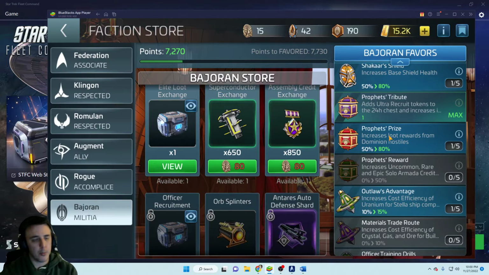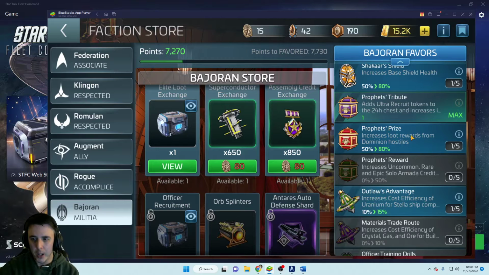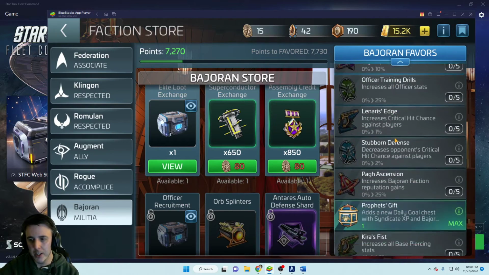Prophet's Prize will reduce your grind time, because you're getting more loot rewards from the Dominion hostiles. Since I think I need 2,300 Dominion loot components per day to do my maximum 3 chest turn in, so I get as many of these badges and stuff as I can. It's a lot of killing, so if you want to save yourself some time and cut that down, pick up Prophet's Prize. You get 50% more from the things that you're killing, and make your life a little easier.